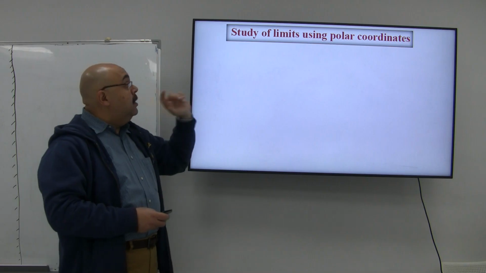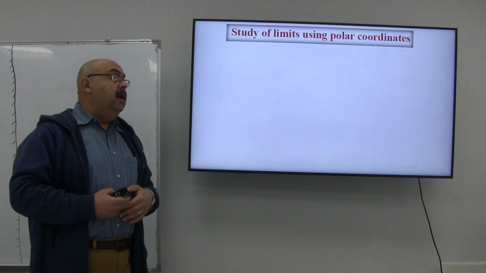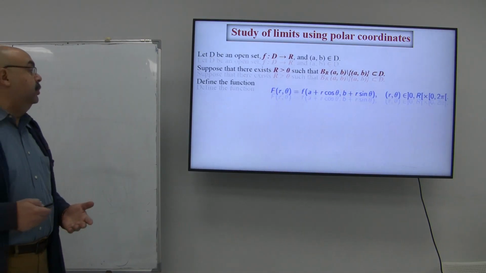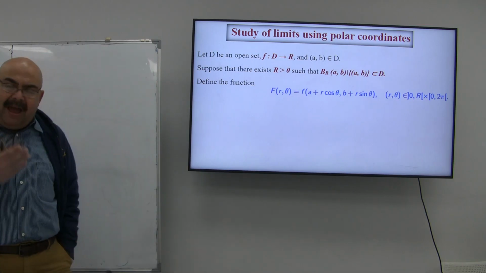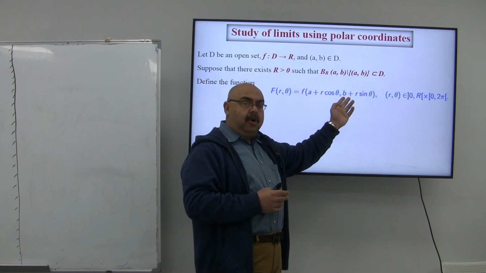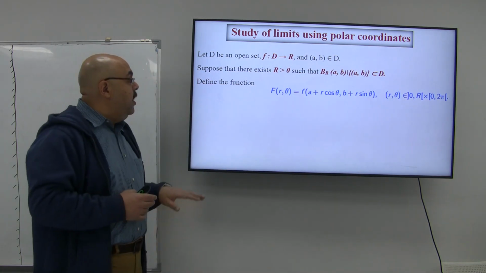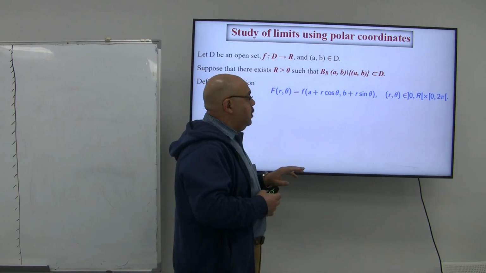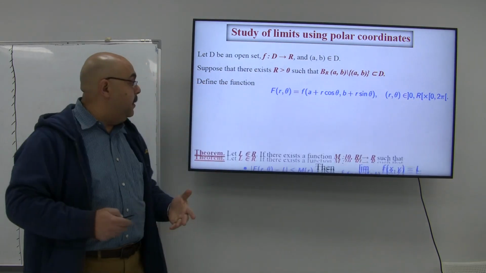Sometimes we need to use polar coordinates, and it's really very simple. Sometimes it will make things a lot easier. The polar coordinates, we really did go through this previously. x is equal to a plus r cosine theta, and for the y component, it's b plus r sine theta, where r goes from 0 up to the neighborhood of the point that you are approaching, and theta goes from 0 up to 2 pi.